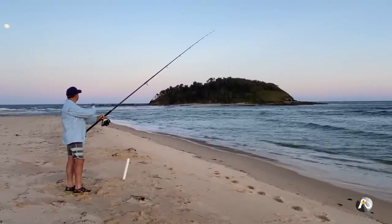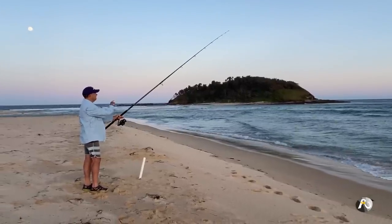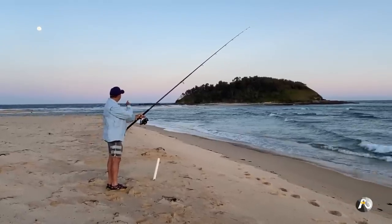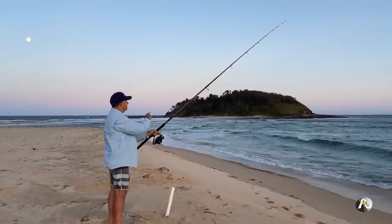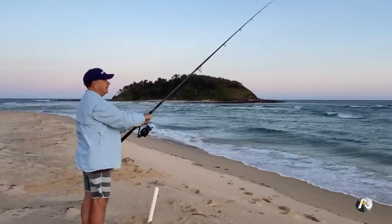You can see the tide is still, the water is still coming out from the lake, but it's just at that transition period where the tide will get to its peak and that'll slow down. There's actually a little bit too much current over there. Mulloway don't like a lot of current. They're a little bit lazy. So this is a nice little protected spot in here.